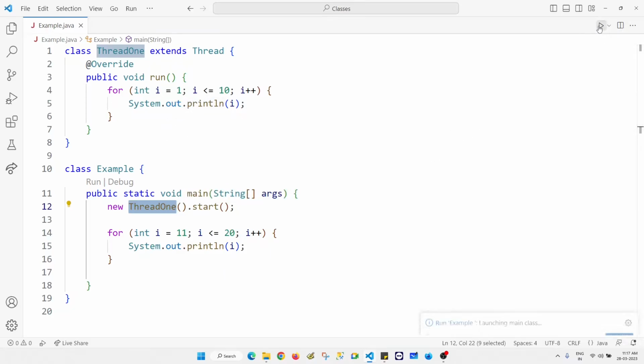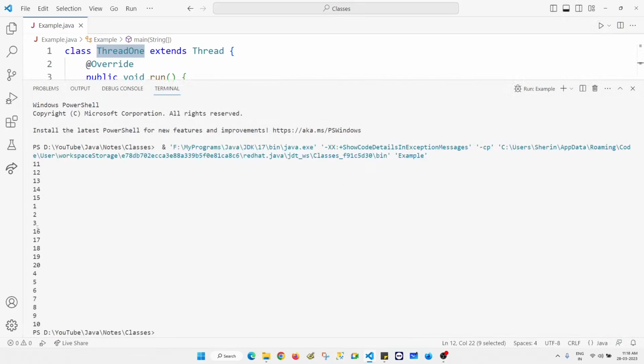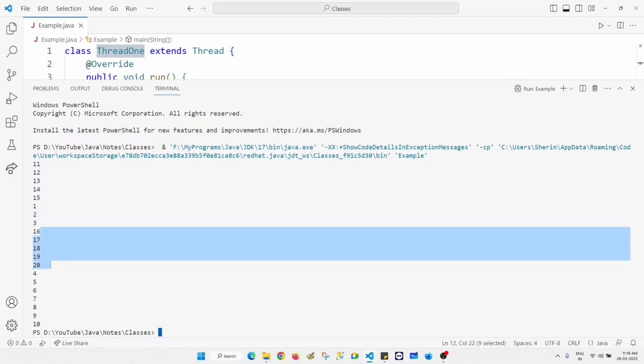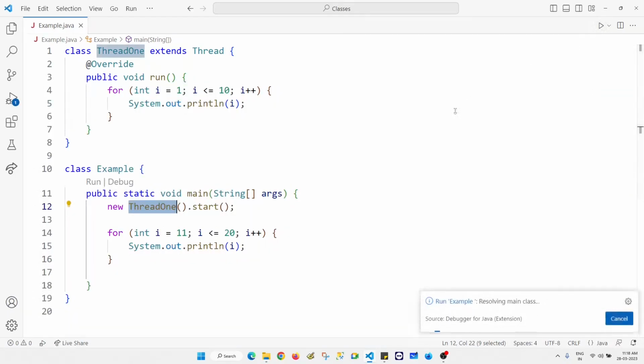Anyway, I'll just show the working first. Here, see, somewhere it's switching. Like this much is printed, after that it gets time to print the next one. Like that it's switching, but it will not always be the same. Now, if we make the process slow, we will get a more understandable output.